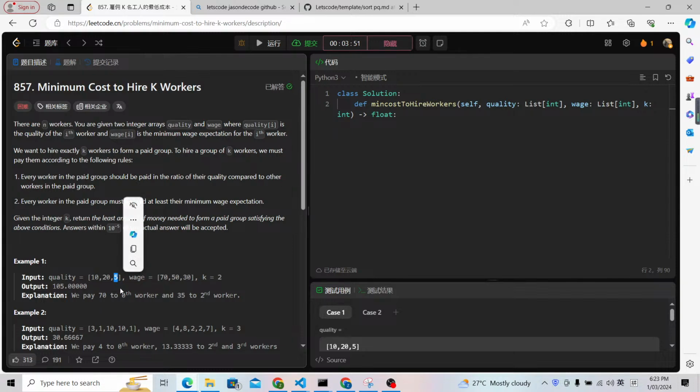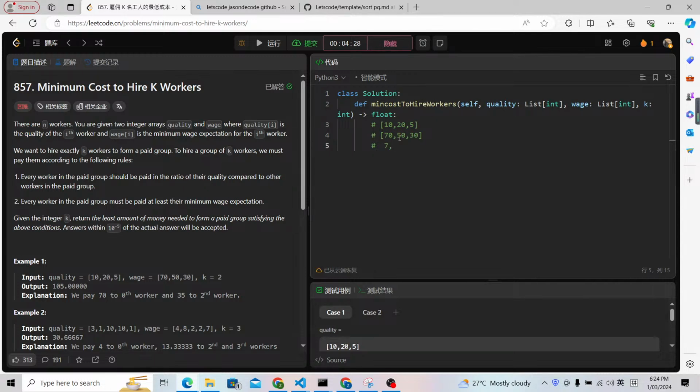Let me give you another example. Still, we're going to choose the first person, and next, the second person. Let me copy the array here, I think it should be clearer, otherwise you may not understand. The first array is the quality, and the second array is the width. If we still choose the first person, the ratio is still 7 at the moment. Let me put the ratio inside.